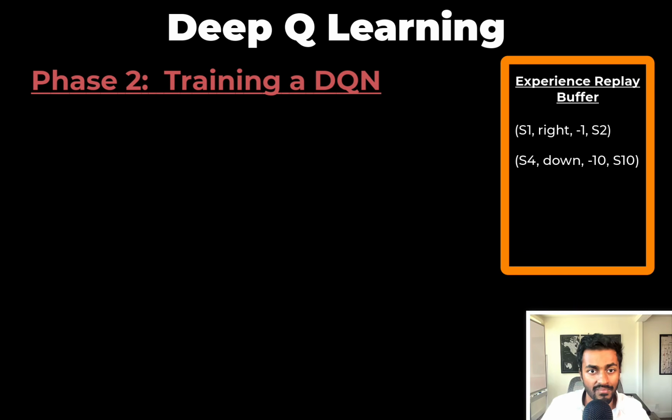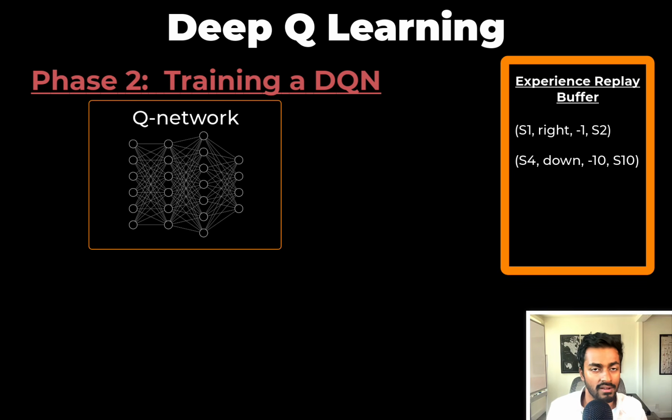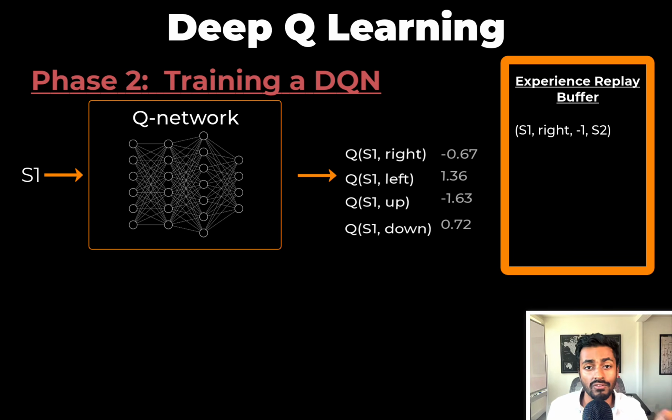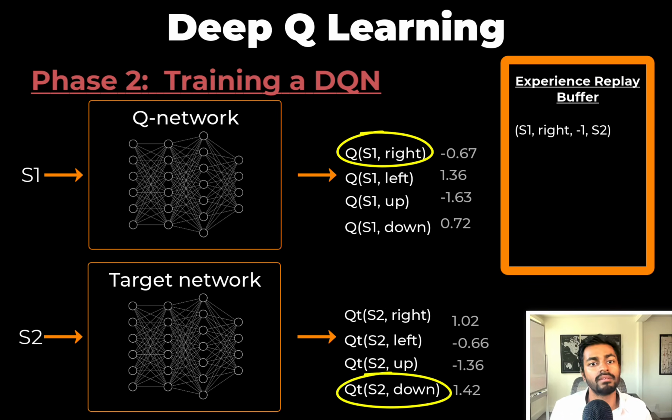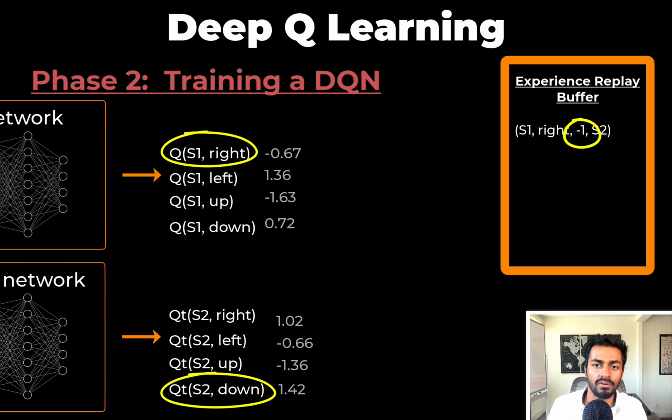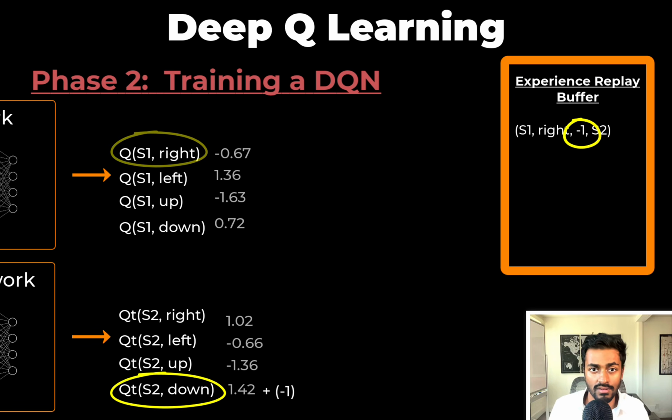Now, on to training. Now we have this experience replay which has a lot of data, and we can use this data to train the Q network. So let's take a batch of this data. Now, in this case, just for explanatory purposes, let's say the batch size is just one example so that we can see what's going on throughout. We feed the current state of the quadruple into the Q network. We get the Q value corresponding to the action in the quadruple. And then we also take the same current state, pass it through the target network, and we get the highest Q value there. Now we take the reward from the quadruple and add it to this target Q value.